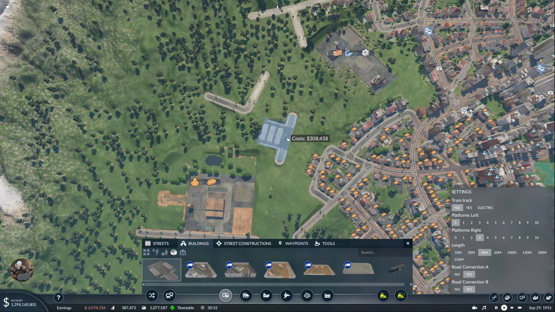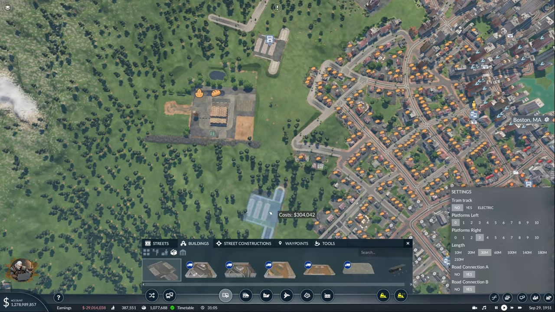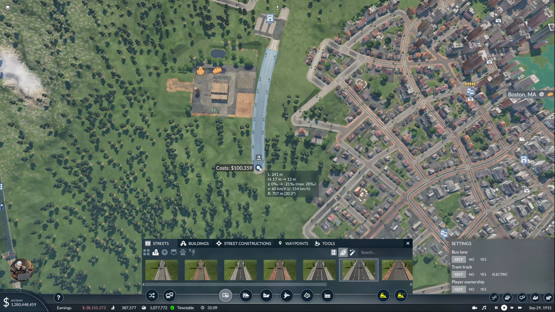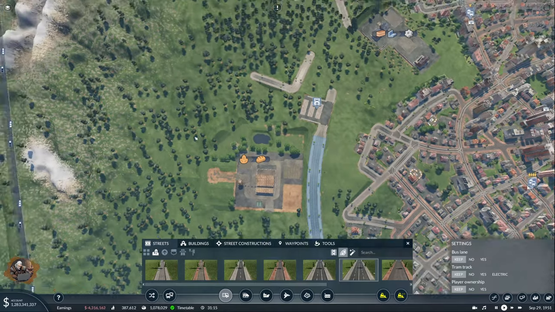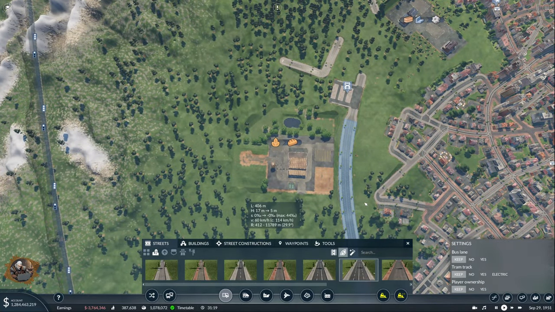Something like this. Okay. I think so. Okay, cool, cool. Let's delete this and go back to... Am I having a connection like this to the plant? Maybe I can have a separate connection? Yeah, because I need to deliver the grain from there. So I will build a road over here.